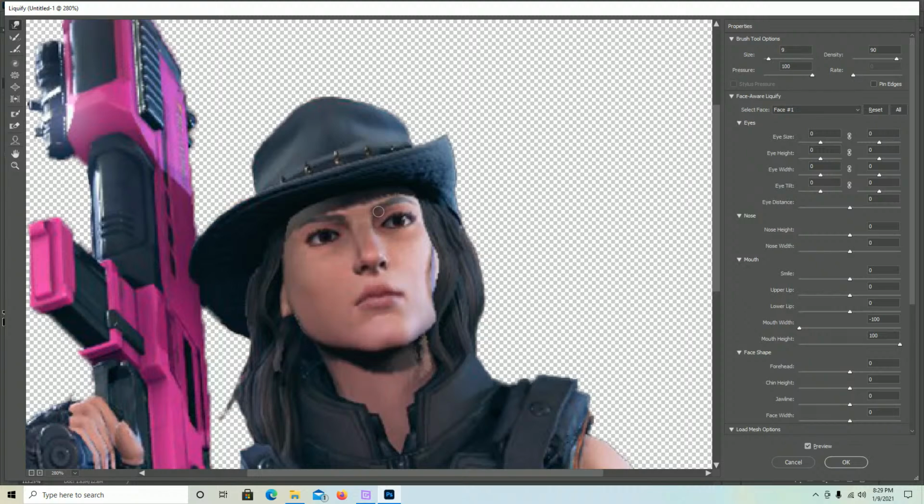That's pinching everything together. There we are. The slightest constriction of the nostrils. And link the eyes.